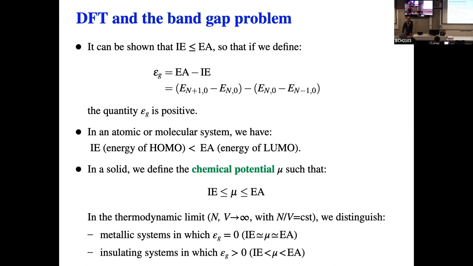For instance, in B3LYP, the 3 means there are three parameters to define the fitting there. I think this is just based on comparing data, and so the three parameters are defined by fitting. There's actually a paper that has appeared from Miguel Marques, I don't know if you've seen that. Each of the functionals that we have has its parameters, and they use machine learning to try to get better parameters and show what you can get at best. It's more trial and error, because there's no exact expression, and so people have to play with different ways.